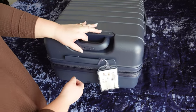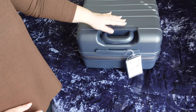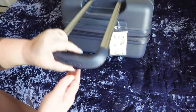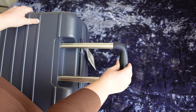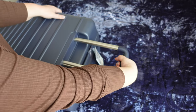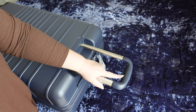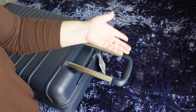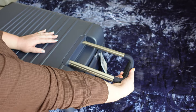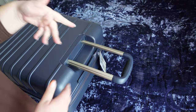A couple of things I want to point out about the Base bag that I think are super nice. The handle — while it is the traditional middle-of-the-bag style — pops out so easily and smoothly. It also has a cushion underneath. So when you're gripping it and pulling it through the airport, it is super comfortable on your hand. This is something I never would have thought would be important to me. As soon as I pulled this out of the bag I was like, wait, I love that this is padded.